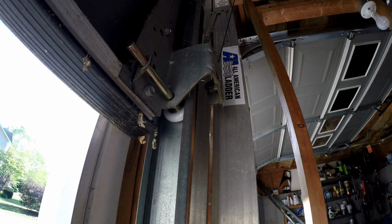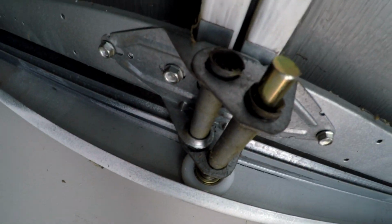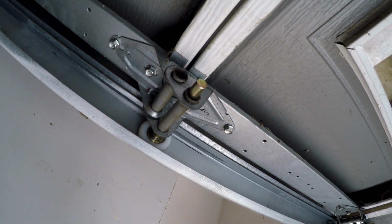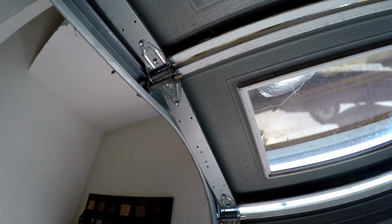I already heard the difference because I had to raise this door up, and it didn't make the noise at all. So now it's got the nylon everywhere, and man, it's a big difference. The door still makes a little bit of noise because the door's kind of got some funky issues. I don't know, it's like bowed out right here.